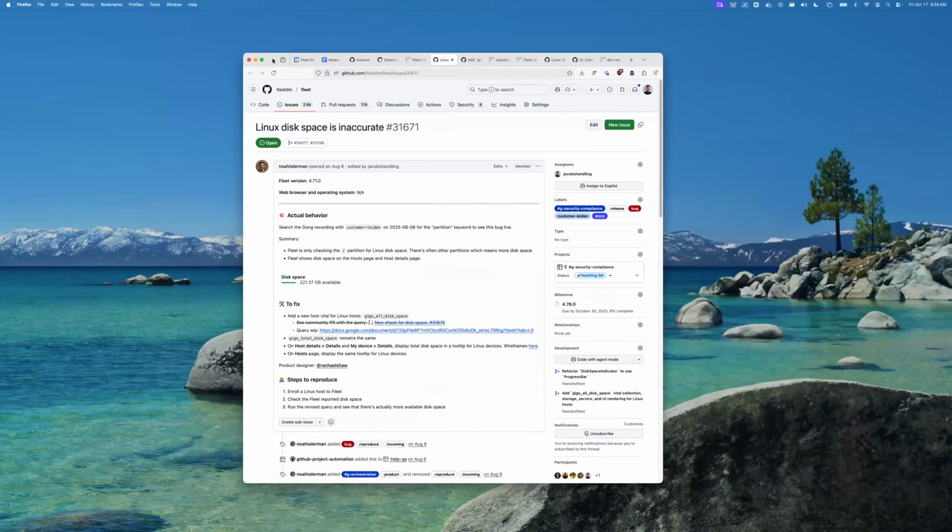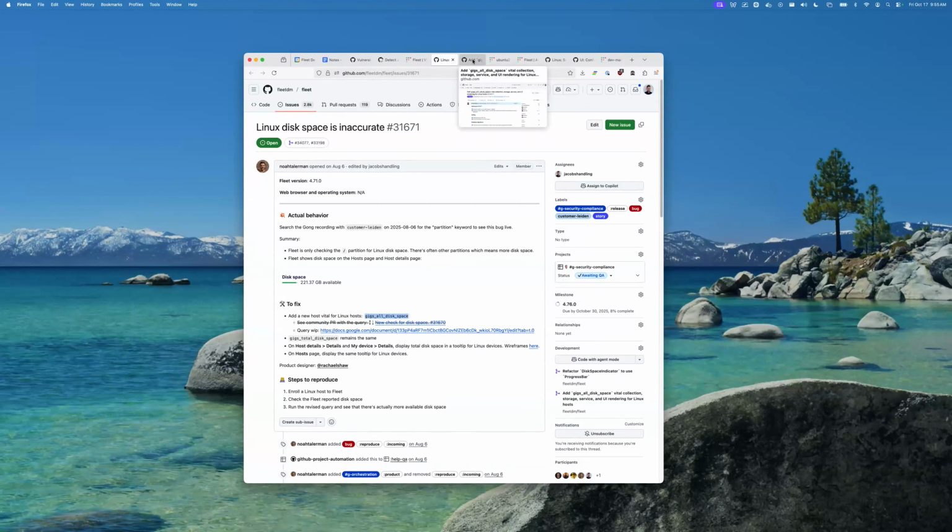The next bug slash feature basically was this request. We don't have a user story because it was technically a bug, but it was a request to add this additional metric, host vital rather, for Linux hosts.